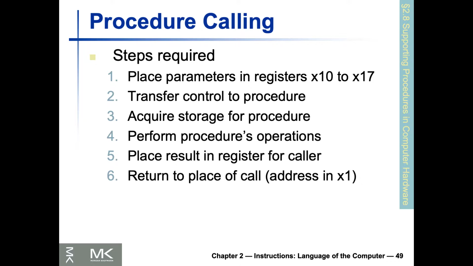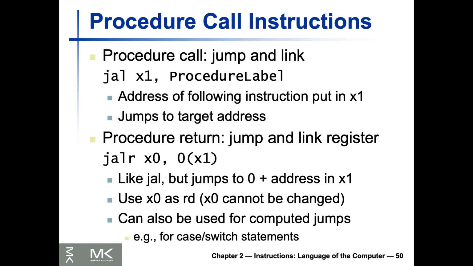So in every procedure, you have a caller that calls for the procedure, and another one which is a callee that does the exact opposite job, so returns back to the caller. So at the end, we want to make sure that we return to the place of the call at the first place. Otherwise, we are lost in our execution. Okay?